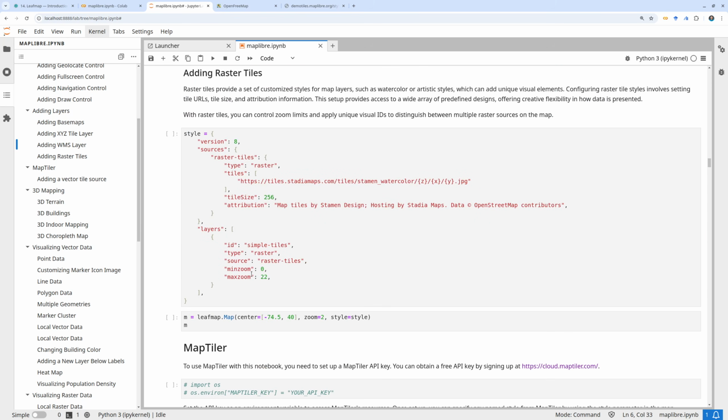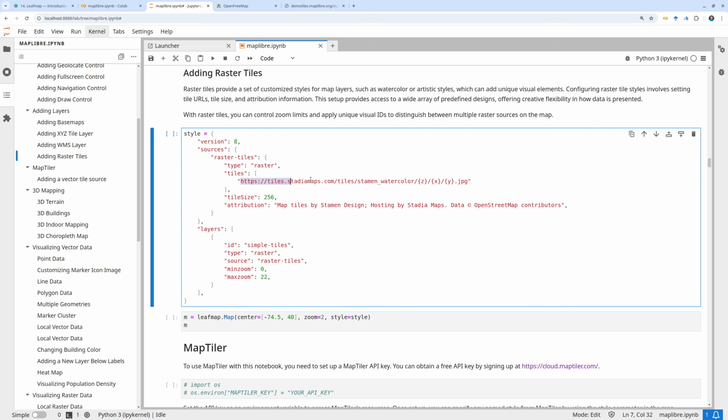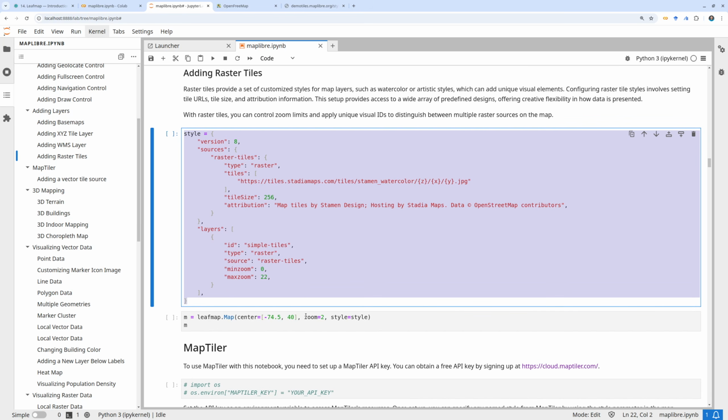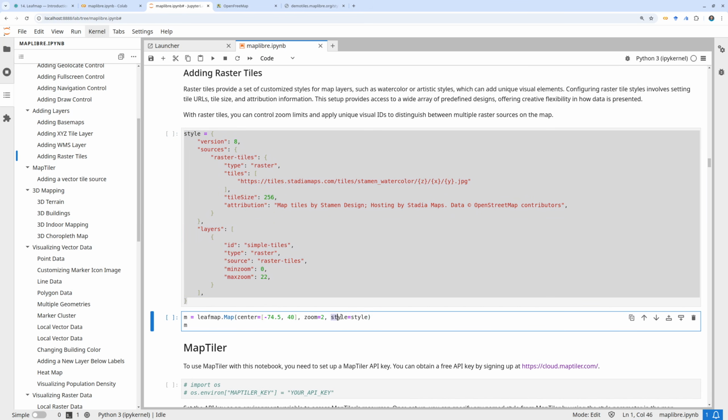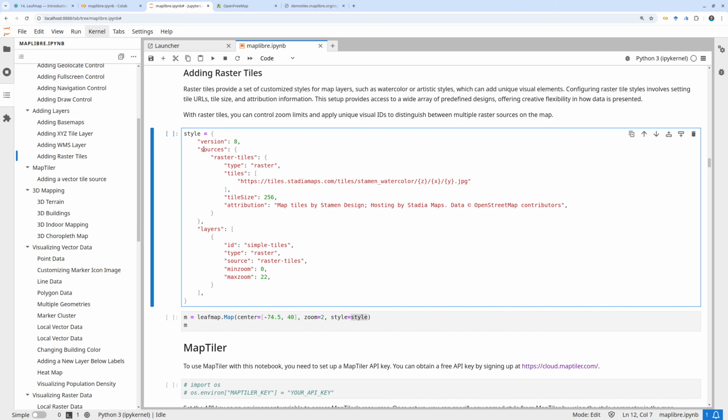So if you have some other URL, for example, specifically for this one, if you don't know what kind of tile it is, you can just create your own data source. So this one is basically utilizing the MapLibre package specification, and what you need to specify is the style, right? If you remember, when we create a map, we need to specify the style. So the style you can customize. Specifically for this one, we can specify the source is a raster tile, and then the URL, where the tile comes from.